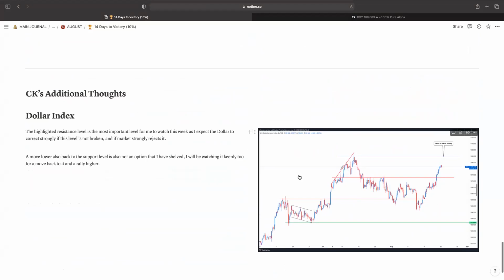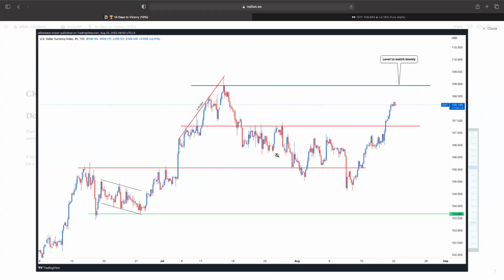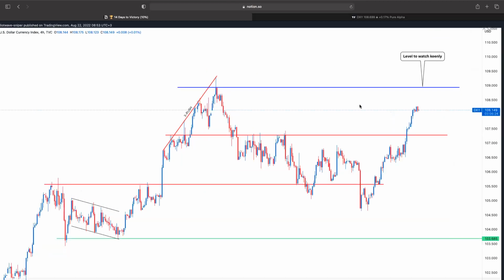But on top of it, like what I was saying, this was on Monday, I believe. So this is the dollar. I was expecting the dollar to come to this level, the 109. And I talked about it on the Monday analysis. I was looking for this level to be reached. I wanted to pay attention because remember, when you're trading or when you're analyzing, and I keep insisting on this, especially to my students, do not try to predict the markets. Try to watch what the market will give you at that very time.